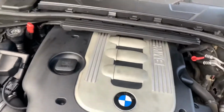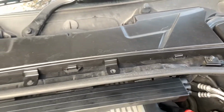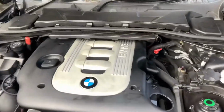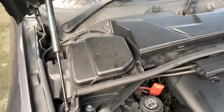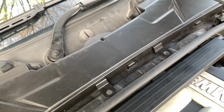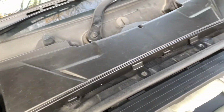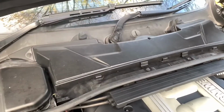Right, today we're not actually doing anything that stupid particularly. Taking swirl flaps out of this 335D E9X, whatever it is. First we need to take all this off, so I'm just going to start. I've not had this off before, but I've got an idea of which order to do it in. I'm just going to start taking stuff off until I can get to the engine cover and then get to the manifold. So let's just start taking stuff off and hope for the best.